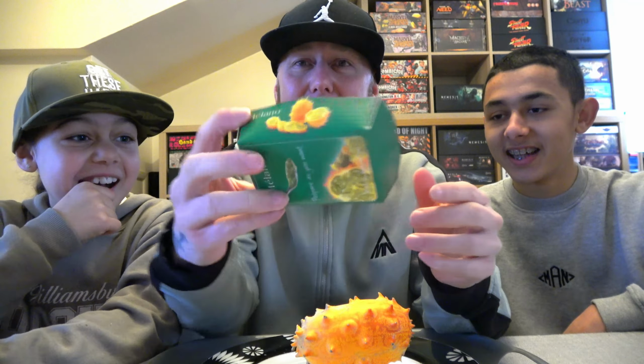We have a whole bunch of crazy fruit we're going to try here. I'm really scared as well. I'm just going to see what color it is inside. Yeah, I'm curious. This is like an undersea creature, like a sea urchin. All right, so check this out, guys. If you want us to taste test more crazy looking fruits, comment down below so we can try and find some crazy fruits for you guys to see.